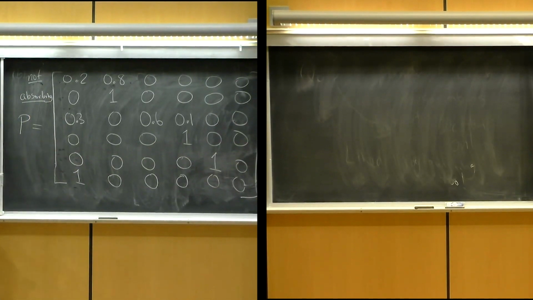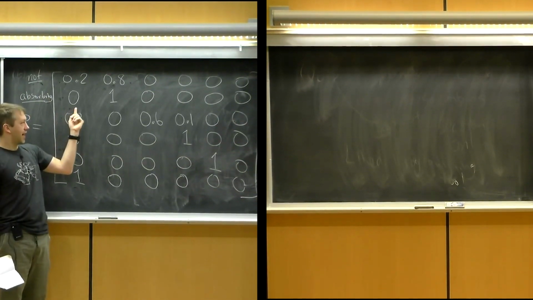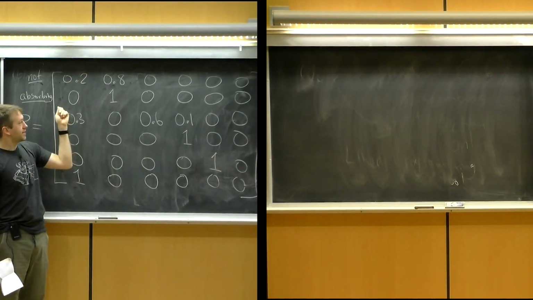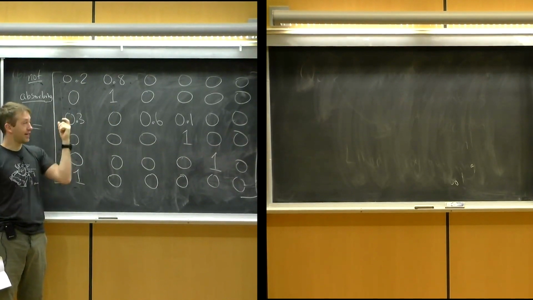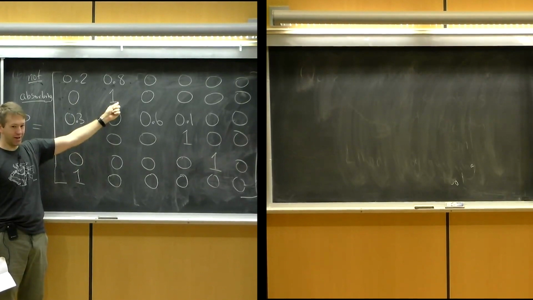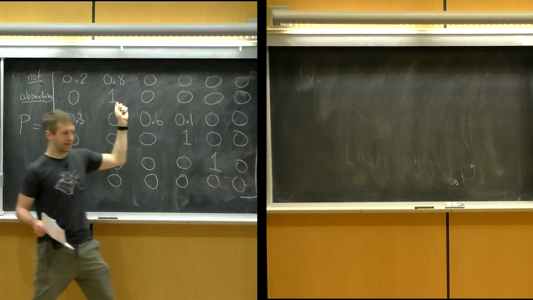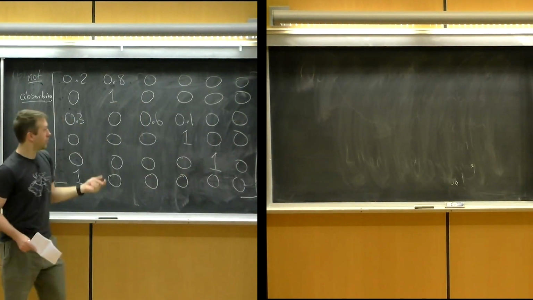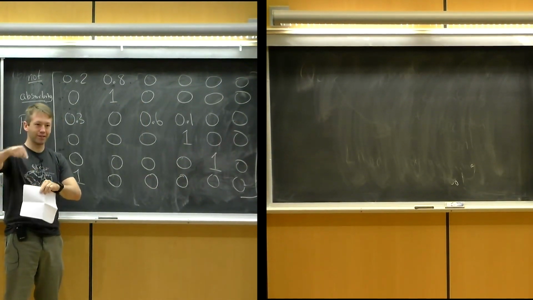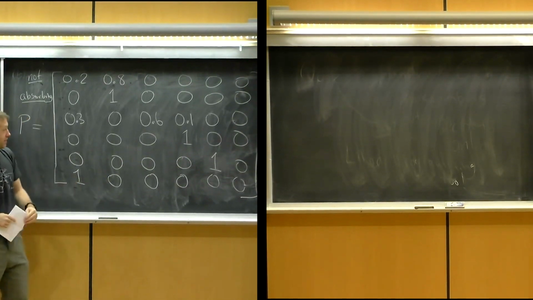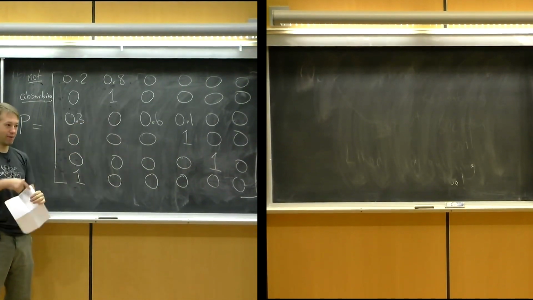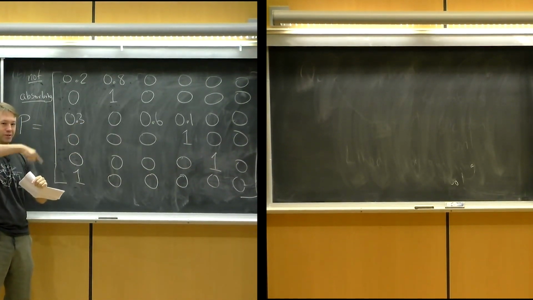Okay. The important thing here is that this is the second row, and there's a 1 in the second column. What that means is that if I'm in state 2, I have a 0% chance of going to state 1, a 100% chance of going back to state 2, and a 0% chance of going anywhere else. So if I'm in state 2, I have a 100% chance of just coming back to state 2. That just means once you get to state 2, you can't get out of it. You're going to be stuck there on an infinite loop, back to state 2, state 2, state 2 forever.